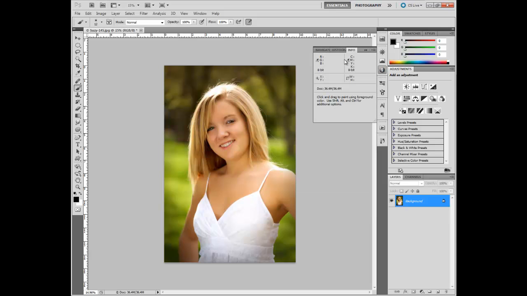The information palette is important. It shows us the red, green, and blue values of each pixel that we want to look at. Every pixel is determined with an amount of red, green, and blue. Those three colors mixed together give us all the colors that we have available. So where my cursor is now, it's red 100, green 95, and blue 31.